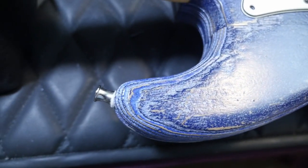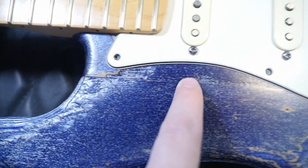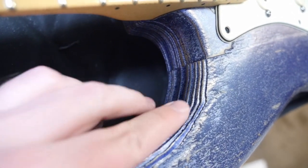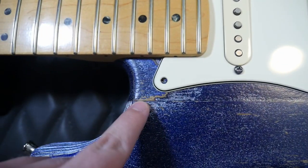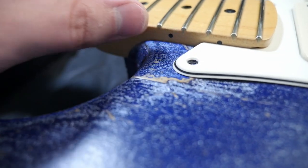Alright, so the only thing that really bugs me about this guitar is the fact that it appears to at least be a three-piece body, and that seam line is ever apparent. I mean, the wood grain is so significantly different here. This is all stair-stepped, and then that just kind of becomes plain, but you can really see that line. There's like a significant feel difference right here too. Like, that part of the body is just so much higher.